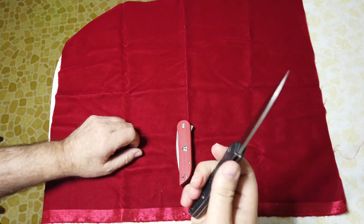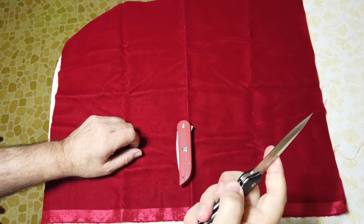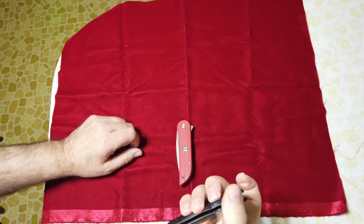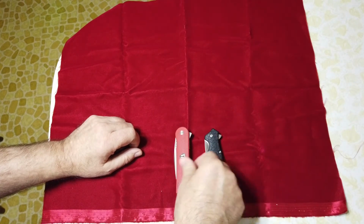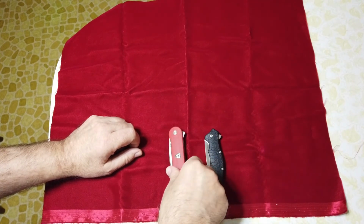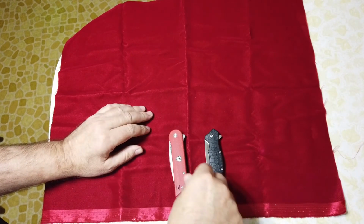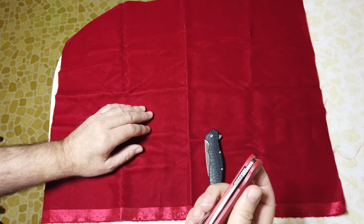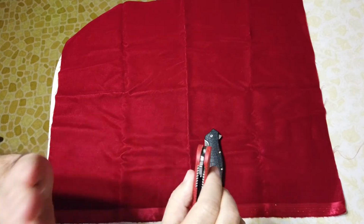OSO Sweet has a great name. It is an OSO Sweet knife for $24. So again, haven't decided if I'm going to ship it back or just hang on to it and put it in the collection with the rest of them. No ding on Finch or Knife Center. It's a great knife, other than the little shortfalls that I pointed out, in my humble opinion.